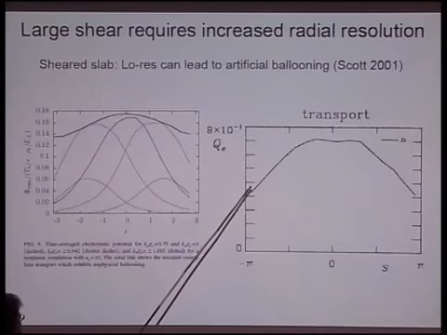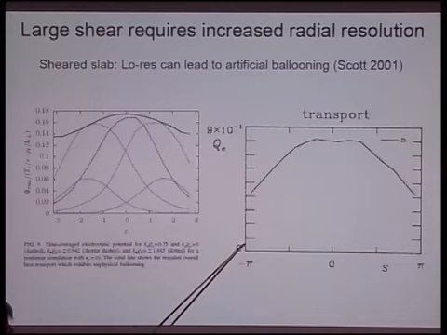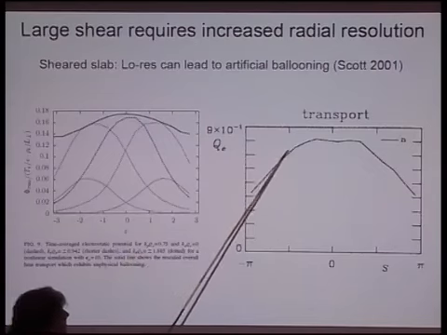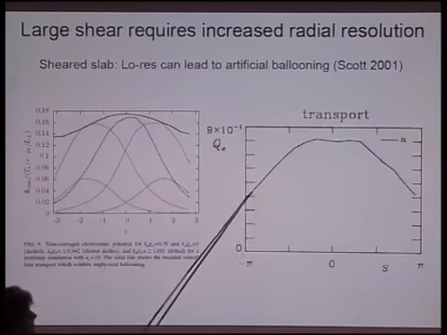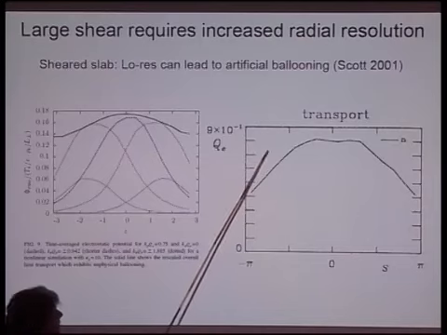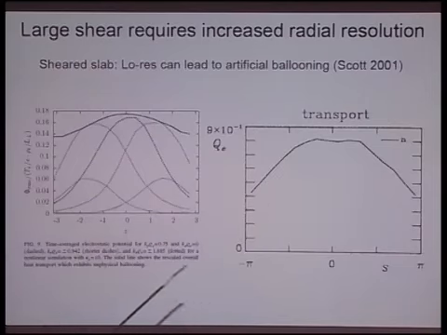So here is a picture from a paper by him from 2001. This is a sheared slab simulation. I think shear was 1 and there was no curvature. And still he got this kind of a heat flux profile along the field line. So there seemed to be some kind of ballooning, though there's no reason for the turbulence to balloon because we don't have curvature. He pointed out that something like this can happen when you have high magnetic shear, for example, that you get spurious ballooning effects. And this could get in the way in our case.